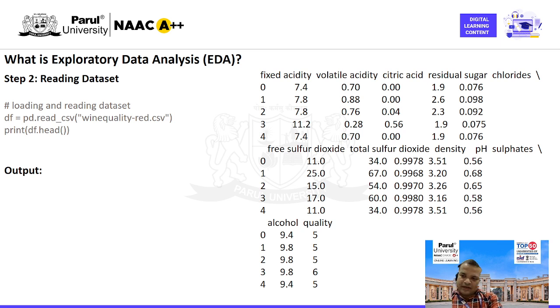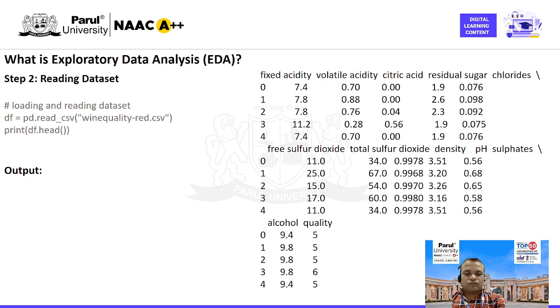After that, you want to print the data frame head. We use the data frame and the head function, because we just want to see the head of the data frame. Whenever you want to print all of these heads, just hit the execution tab, then it will execute and you will get some result like this.